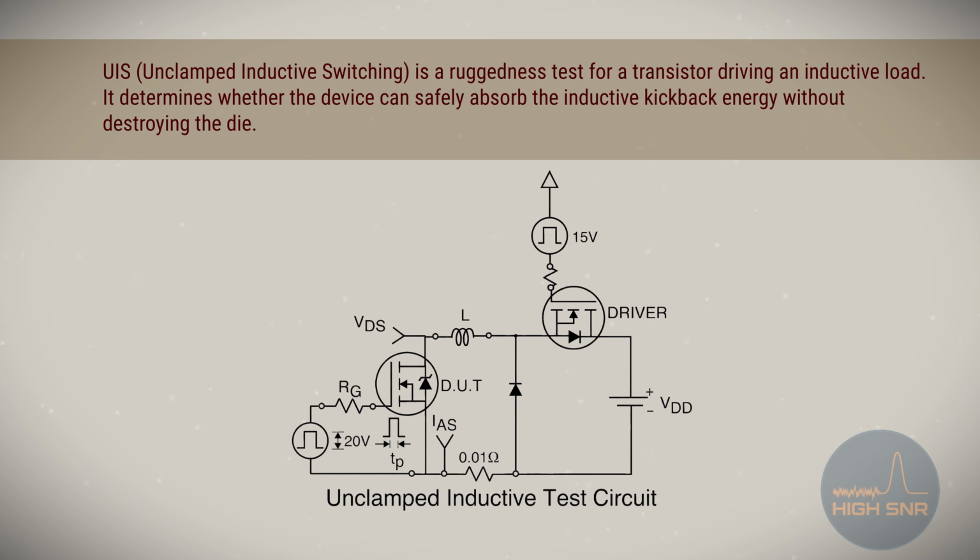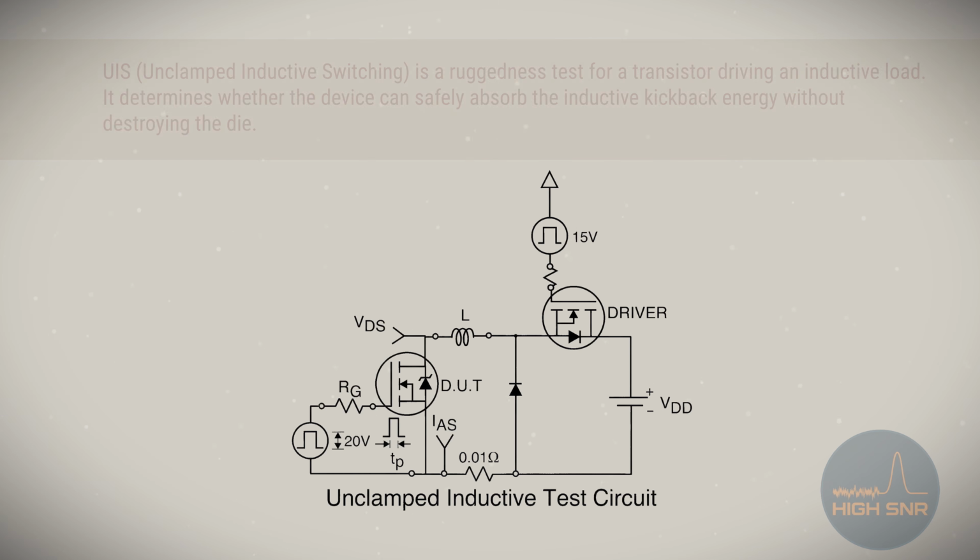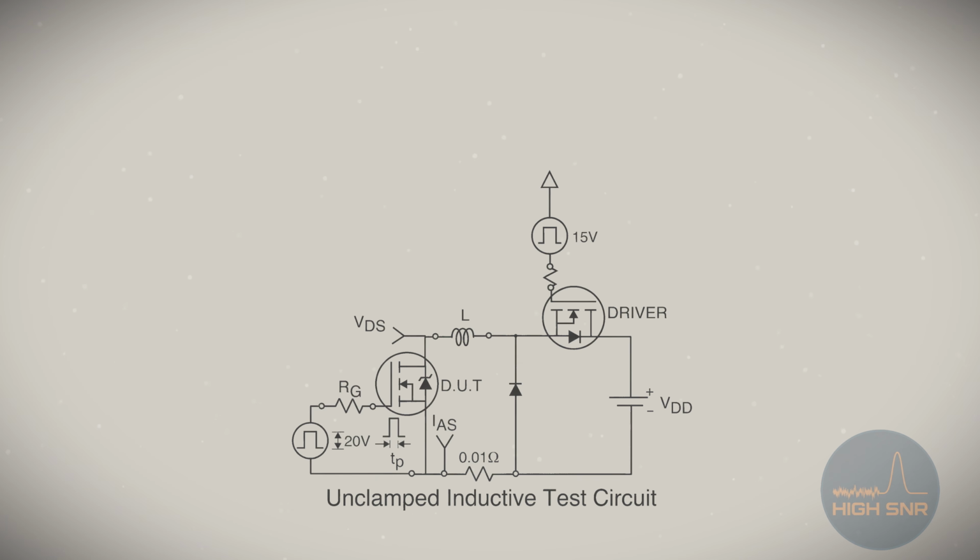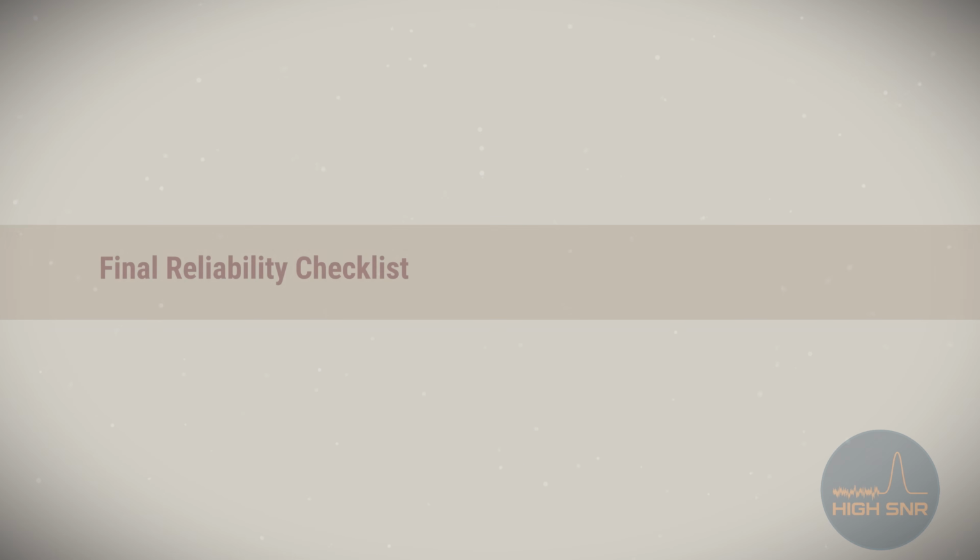Stepping past that right-hand boundary of the safe operating area is always a dangerous lottery, usually with a very bad outcome. Either your transient event fits perfectly within the incredibly strict limits of UIS, which stands for unclamped inductive switching, or you will end up with a permanently melted silicon die. When it comes to designing robust power electronics, true reliability is essentially the art of strictly avoiding any approach toward that dangerous boundary. So here is our final reliability checklist.